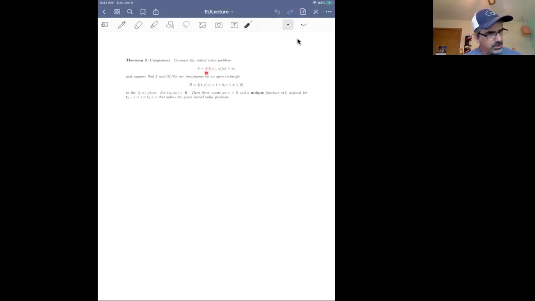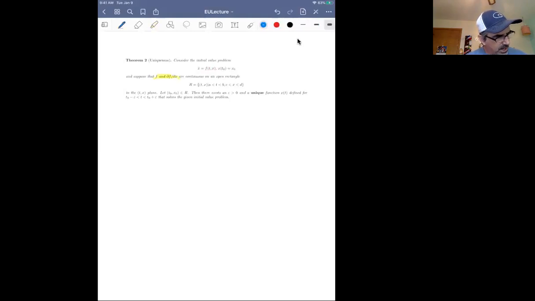So we have some differential equation. It does not have to be autonomous. The right-hand side can depend both on t and x. So I have a differential equation and an initial condition. Both of those things are important because the existence and uniqueness theorem is about solutions to what are called initial value problems, which is a differential equation coupled with a given initial condition. And the hypotheses here, the most important ones, are that the function f and the first derivative of f with respect to x are continuous functions on some open rectangle in the tx plane.